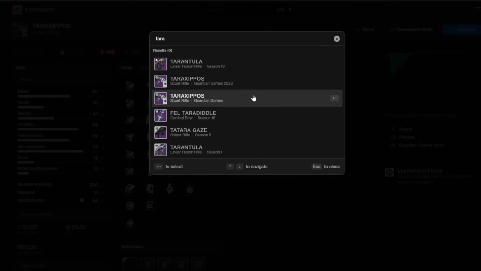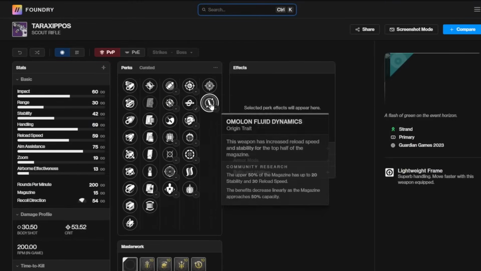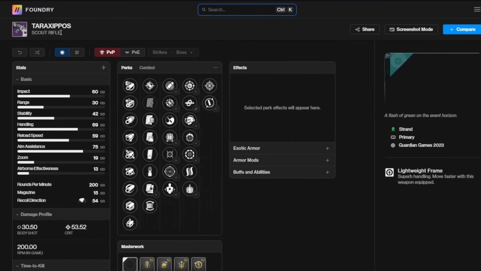Sorry, I had to make sure I'm looking at the right one. I'm pretty sure the one with no year is the correct version, and 2023 would be last year. So, looking at this, the Traxa Post, this is going to be a lightweight frame scout rifle. It's going to be Strand, unfortunately, not kinetic, so we're not getting that damage buff from being kinetic. However, it does have some okay perks.